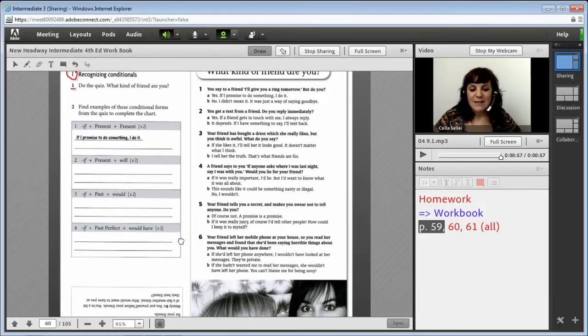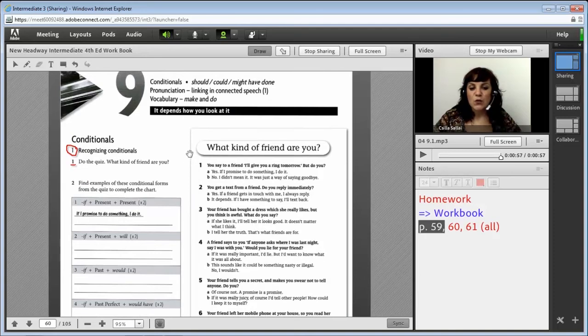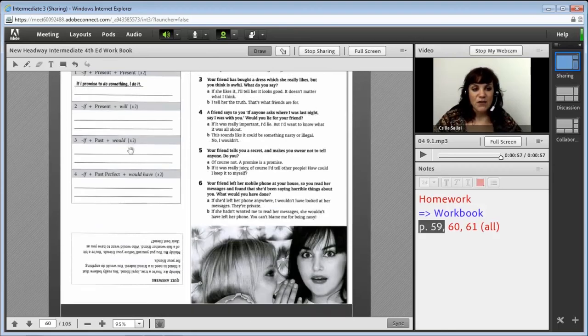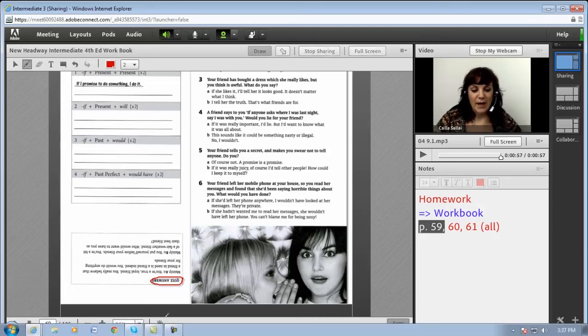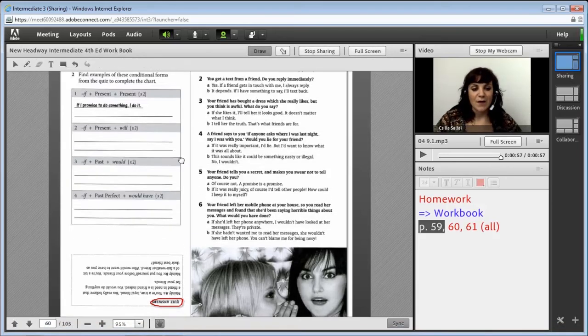So look at this quiz. There are 6 questions and 2 answers to each question. So please choose whichever is true for you. So do the quiz, and then you can actually check the answers here at the bottom of the page. Not the answers, but to find out what kind of friend you are. First answer the questions and then have a look at these small letters upside down at the bottom of the page. Okay? To find out what kind of friend you are.